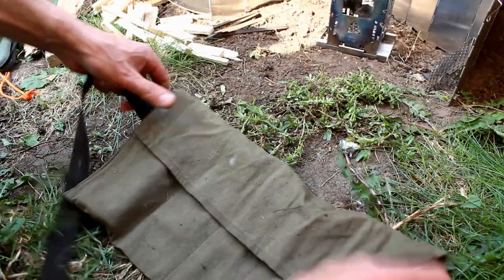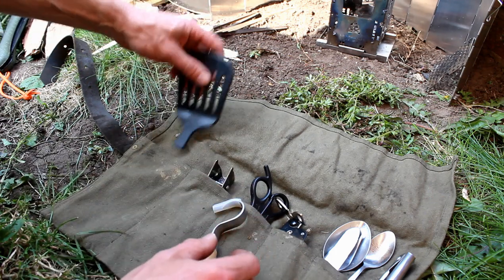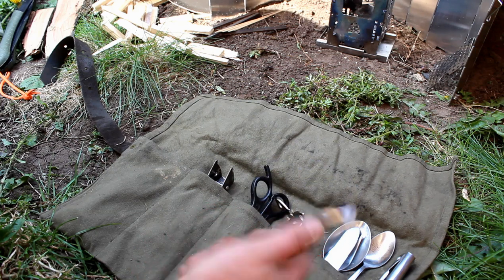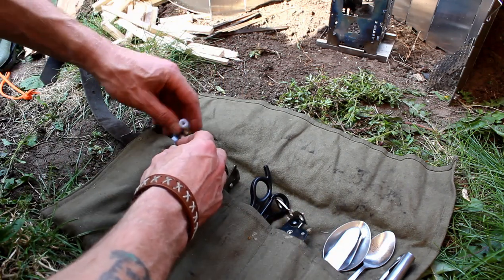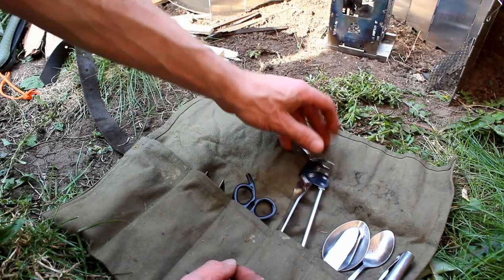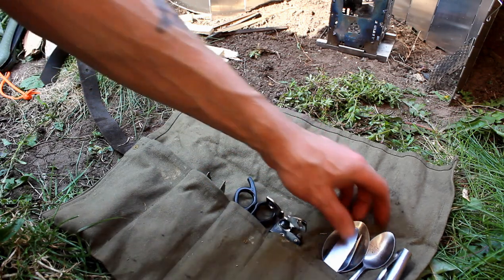So I just thought I'd show you my cutlery set. In here I've got my spatula, a couple of toothpicks, and this is a spoon carving knife, or a cuxer, which is a wooden cup kind of knife. You can make a lot of wooden plates, spoons, that kind of thing with something like that. Next I have the pot grabber, a pair of scissors, a standard tin opener, obviously with a bottle opener on it. I tend to only take this out with me when I've got tins to open.